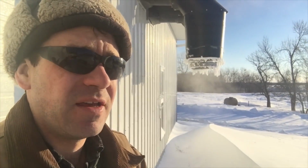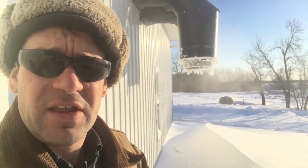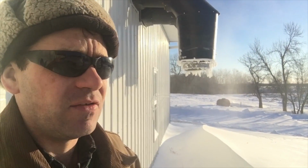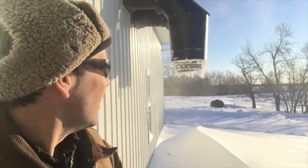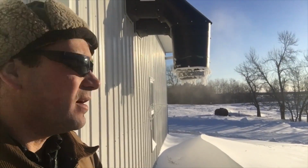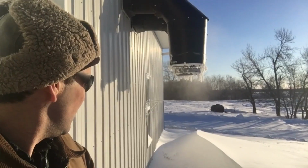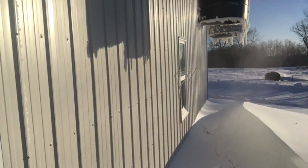So there you have it, minus 40. My thermometer says minus 40 this morning. Environment Canada is reading minus 38. I'm just going to go into the shed to check to see what's happening inside the room, to see if the bees are able to keep it up over the cold night again last night. As you can see, the air coming out of my vent fans, there's a lot of humidity coming out. If you can see that. My fan is actually dripping with water.